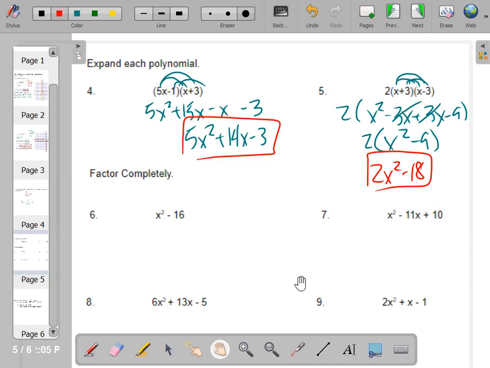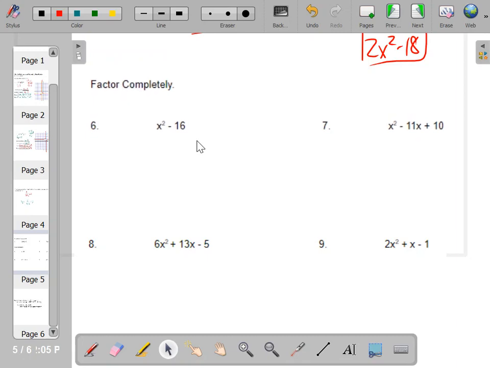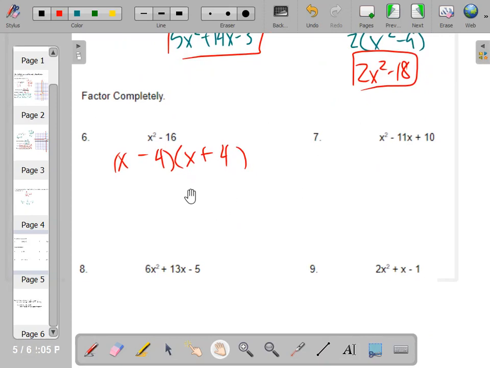Now we're going to go backwards, and we're going to factor. So if it says factor, what you need to do is recognize that there's different options. If it's got 2 terms, this is difference of squares. So this is kind of like the one we just did. You take the square root of each term. The square root of x squared is x. The square root of 16 is 4. And since this is a minus sign, we need a positive times a negative. What happens when you expand it out is the middle cancels out, just like right here. The middle will cancel out if you FOIL it out. So you have x squared plus 4x minus 4x, those go away, minus 16. That's factored completely. That's called difference of squares.